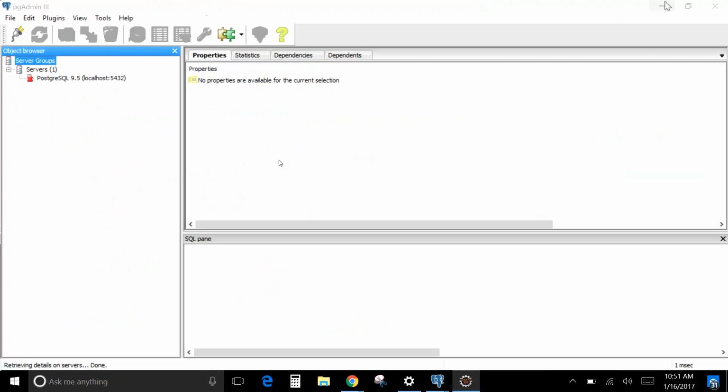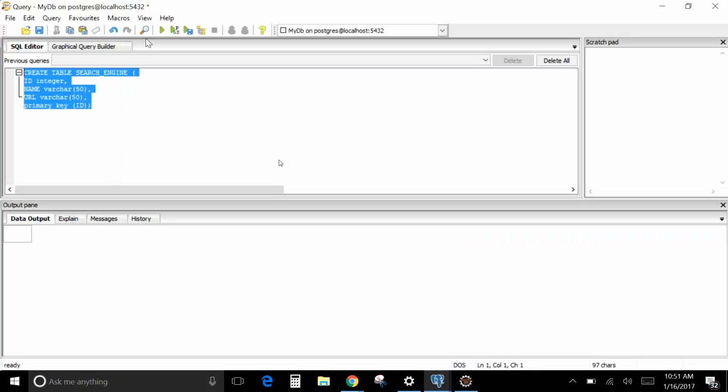Is the table got created? Right. So once the table is created, let's feed some sample rows into the table. So copy all these insert statements and then execute them.